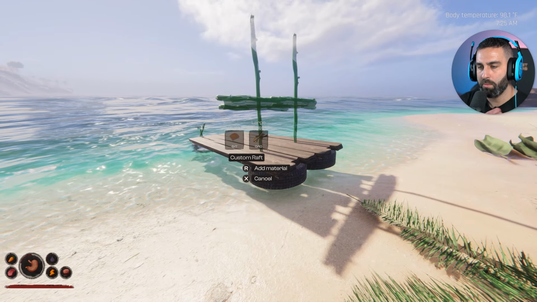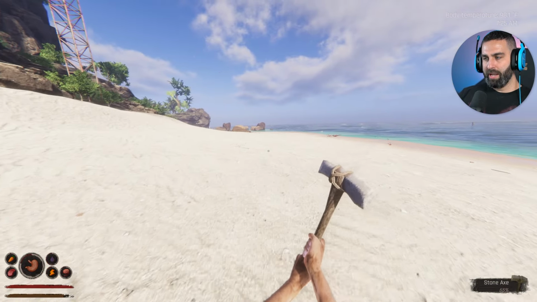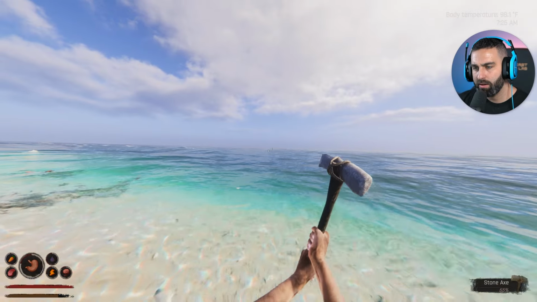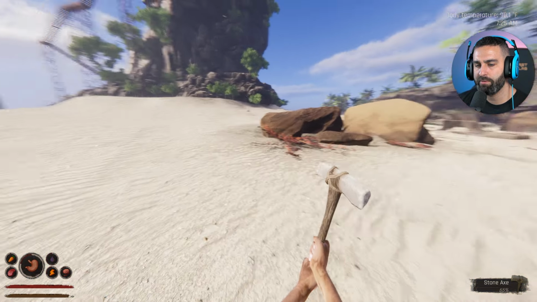So what do we need now? We need one more cloth and large sticks. Oh, let's grab this real quick. Woo! I'm getting a little nervous. And what is that? Where is it? What is that? We're gonna have to go check that out.